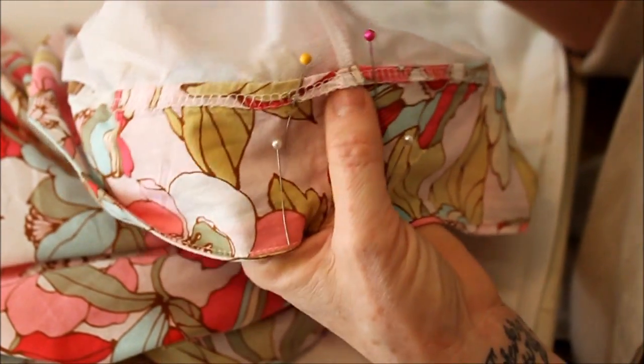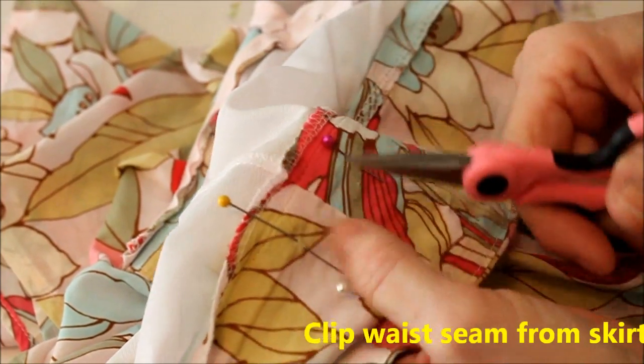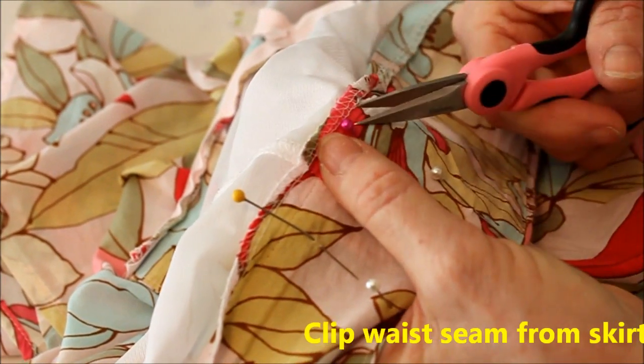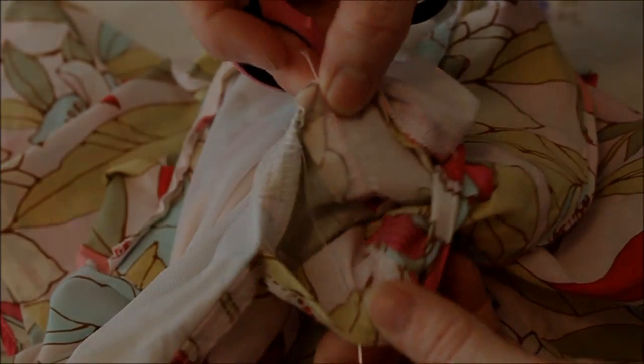You could do the same thing without a lining. If your skirt doesn't have a lining, you'll just exclude this portion of the video. I evened out the pins, and here I am. I'm going to go ahead and pull out. I use scissors to get the seam clipped out, so I can get to the inside of the skirt. So anyway, then I will show you what I do with that.